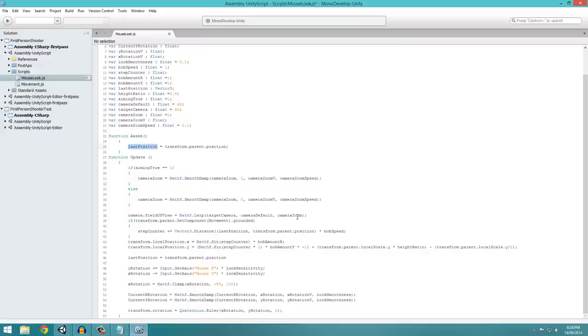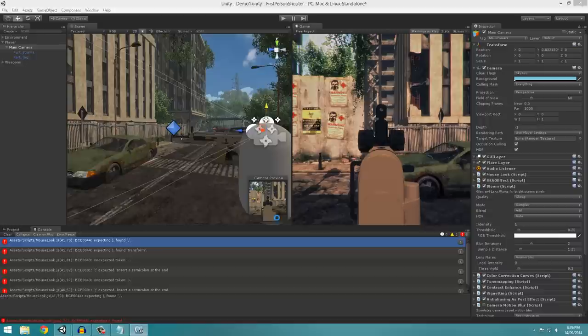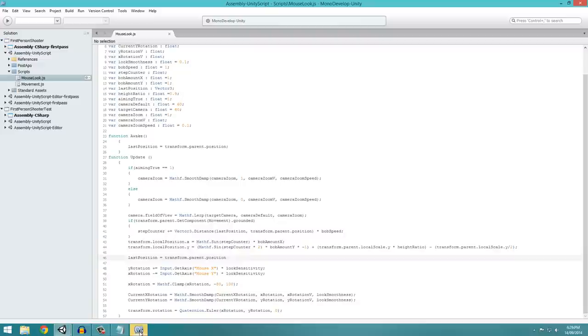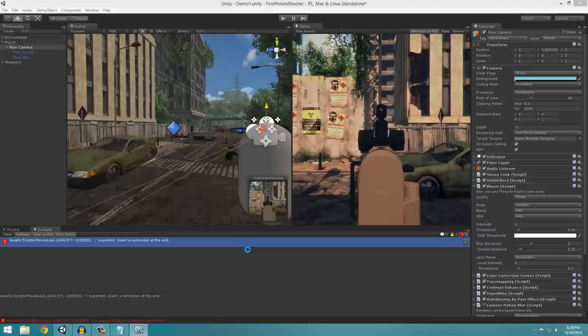There's a little issue. Doubled up on my parentheses. So, yeah, we've only got one more. And that seems pretty easy to fix. Dumb little mistake. Make sure to always end everything in a semicolon. Boom. All the arrows are gone.